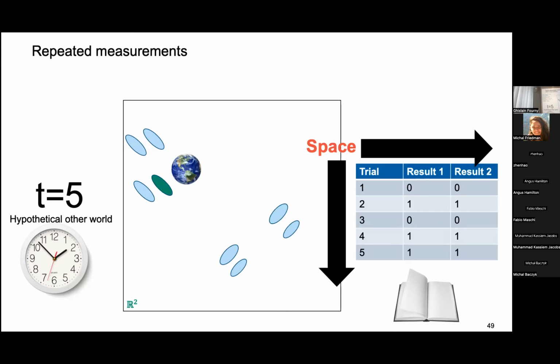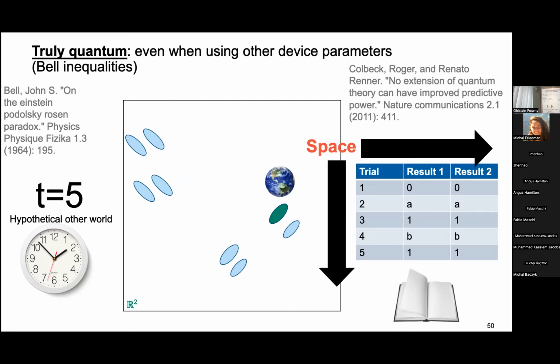Since this is true, right here, this is actually breaking an inequality known as Bell inequality. What this shows is that if you can freely choose your A, B, or 0, 1, you cannot possibly get that record. Basically, this record is breaking the laws that regular probabilities would tell you, if you assume that you cannot tell in advance which measurement I'm going to do. This is why we know it's truly quantum. You cannot explain that purely classically with free choice of measurement.